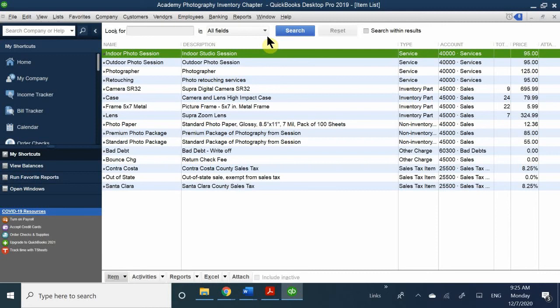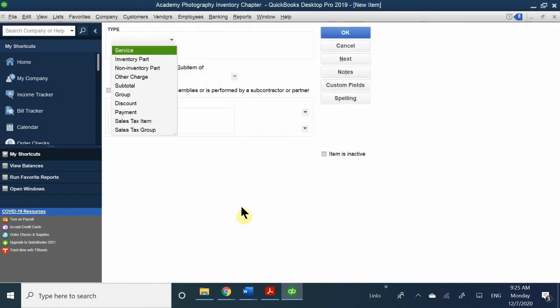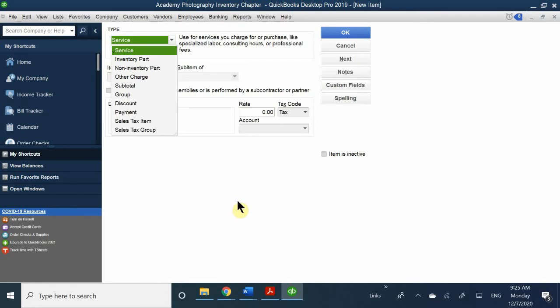Oh, okay, I see here. It's the photo paper that's going to be non-inventory, and other things like that. So we do actually have a few already set up for us. However, we're going to go ahead and insert a new one because we're going to practice utilizing this item so we can make our purchase orders of inventory and see how we use this item in multiple forms.